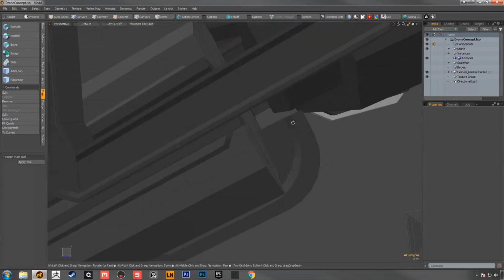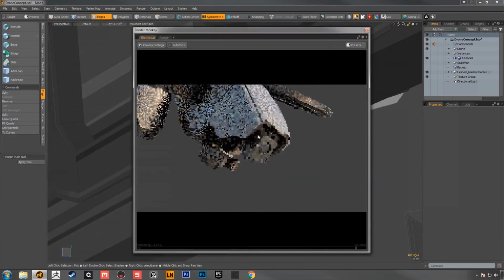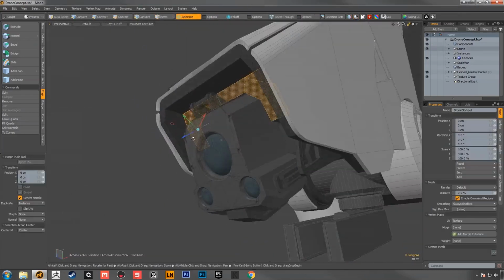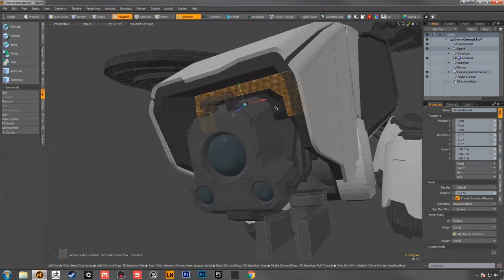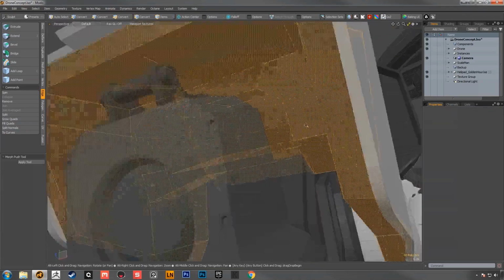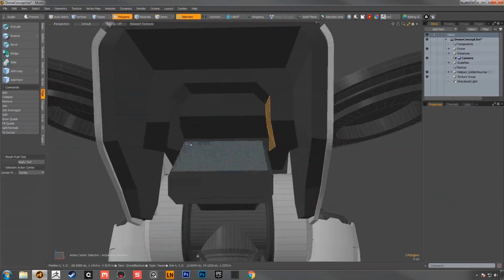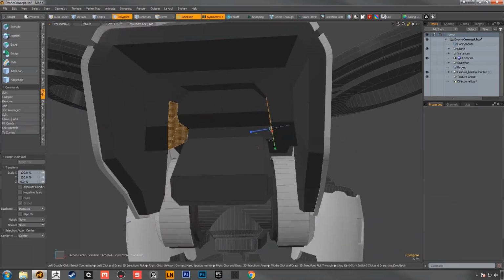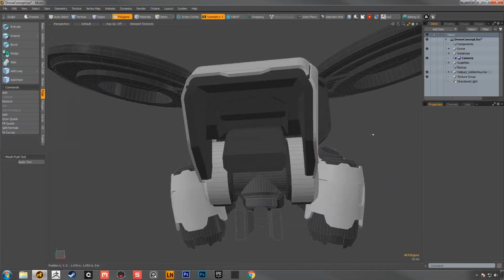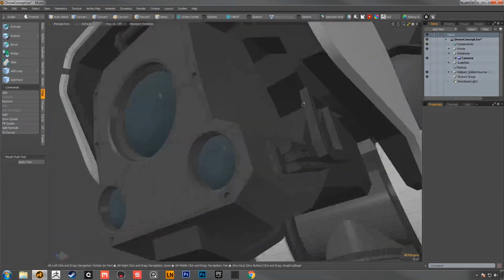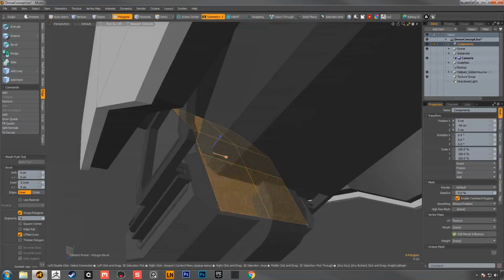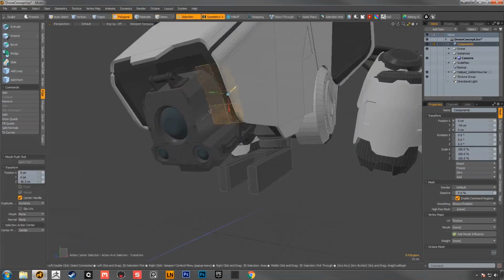Now I'm deleting unneeded faces because I'm thinking about what the low poly would need. And then that's it. So I'm happy with that element on the bottom now. It stopped looking like a soul patch and started looking like a functional piece of the camera. So I'm just continuing to refine my shape.